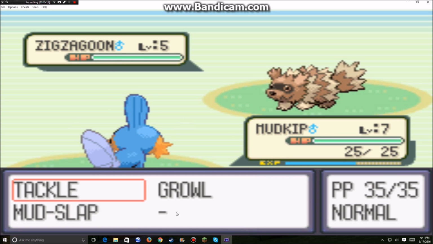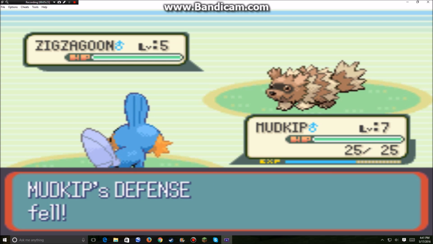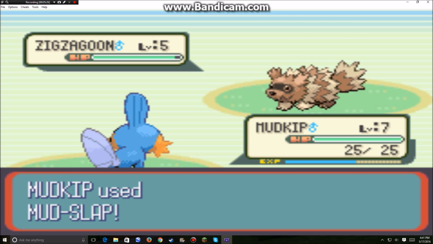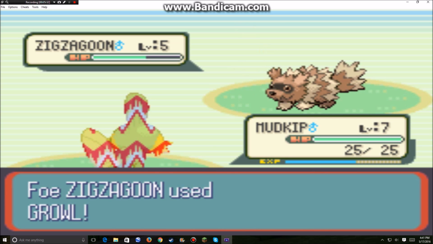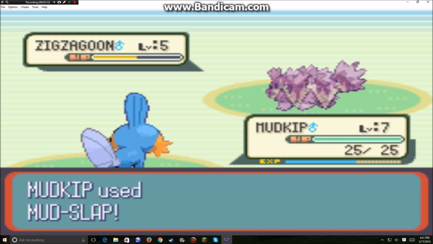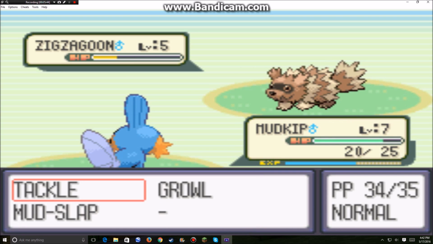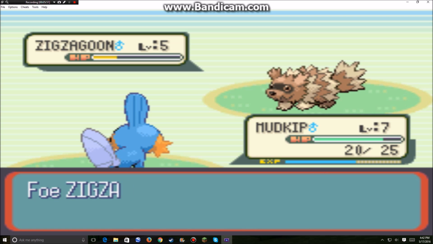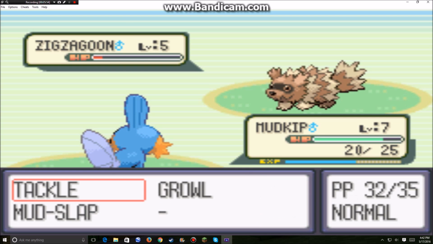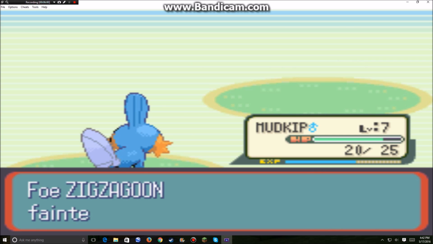Let's fight Mudslap. Defense fell. Okay. Mudslap. Critical hit. Okay. Do that again. Attack fell. Mudslap. Okay. I think Tackle does more. Yeah, let's try Tackle. What? Yeah, I think that did more. There's Tail Whip. Tackle. Okay, he's almost done. Growl. Use Tackle. Critical hit. He's down.